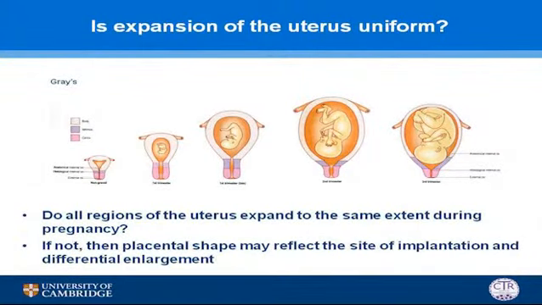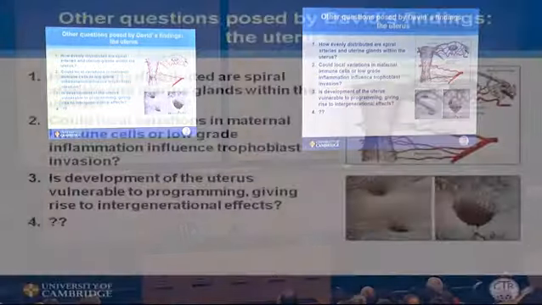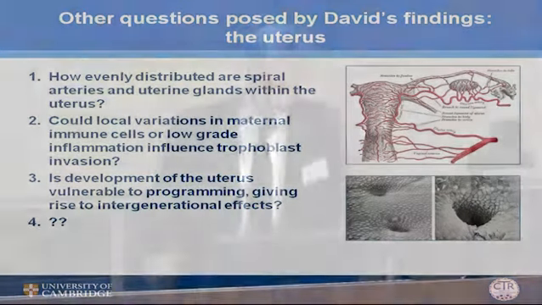Does it tell us about placental function? Well, there are some very basic findings that we don't know. What is the density of spiral arteries and uterine glands which are going to supply the early placenta throughout the uterus? I can't find any data in the literature which has looked at regional variations in the lateral wall of the uterus, the anterior, posterior wall, or the fundic region. So I think that's a big area that we should pay attention to.